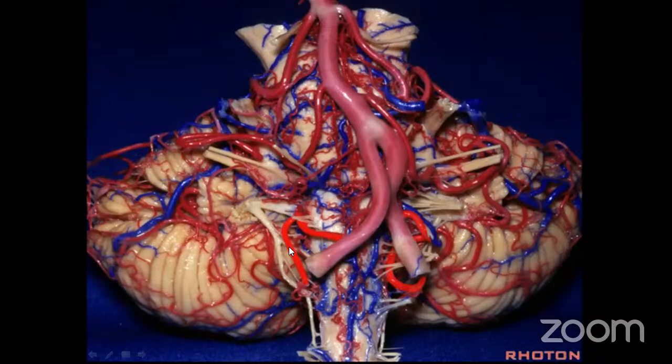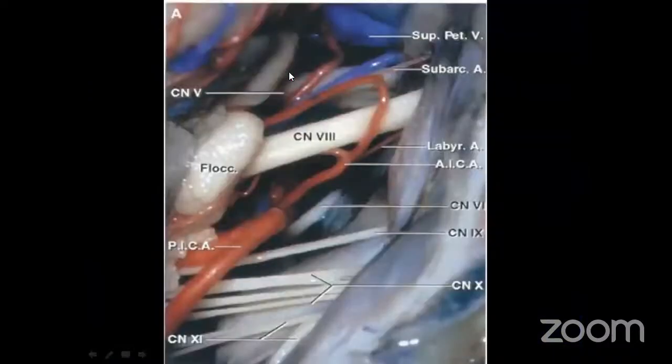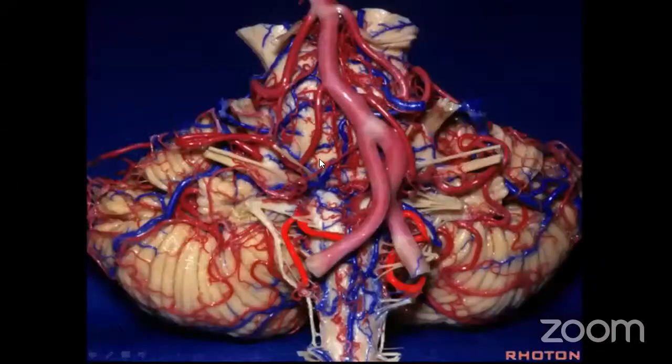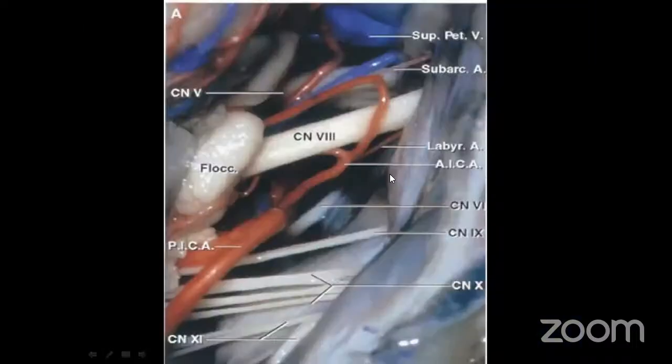The superior vascular complex will be with the superior cerebellar artery and the trigeminal nerve, which has not been highlighted over here. So this is the view of the CP angle. Once you go within the CP angle, you retract the cerebrum away. You know this. This is the lateral aspect. This is the medial aspect.